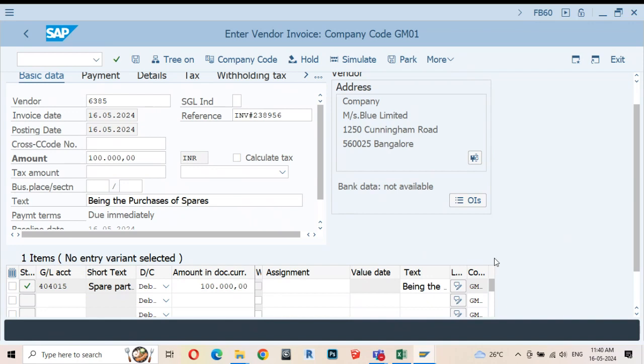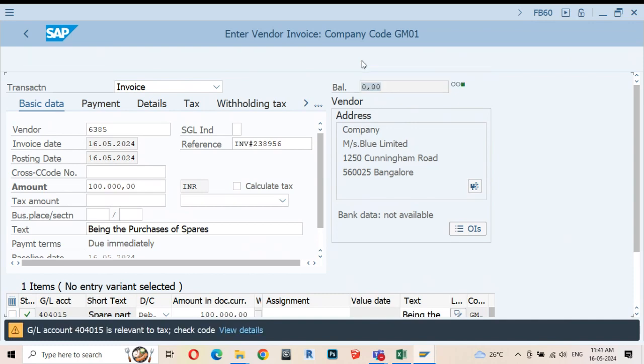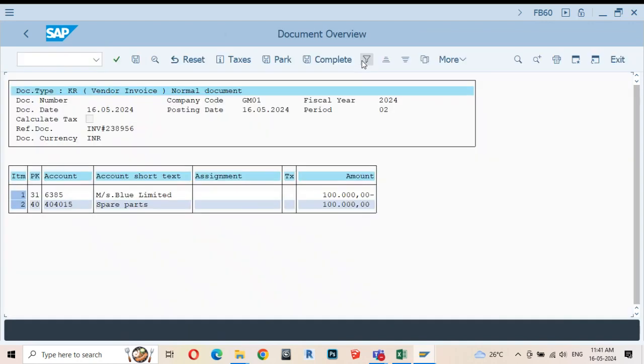Clear? So now if I want to simulate, I can see the entry. What is it that you have observed? Can you see that it has taken up the KR document type? Invoice for a vendor.